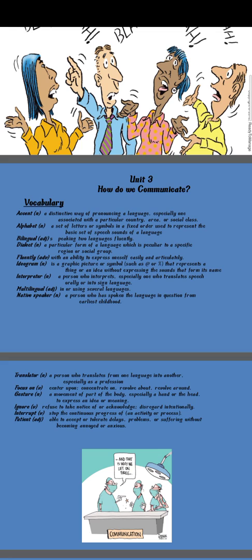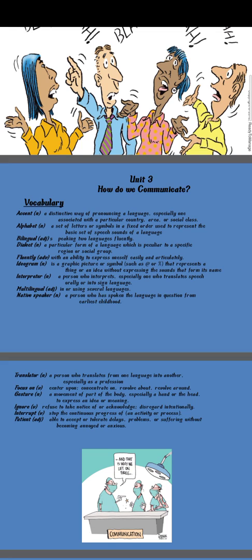The second one is the alphabet, and I guess everybody knows the alphabet, and the alphabet is a set of letters arranged in a fixed order, which is used for writing a language. So in English, we have the English alphabet from A to Z. If someone is able to speak two languages fluently, this person is called bilingual, and bi means two, lingual comes from language.